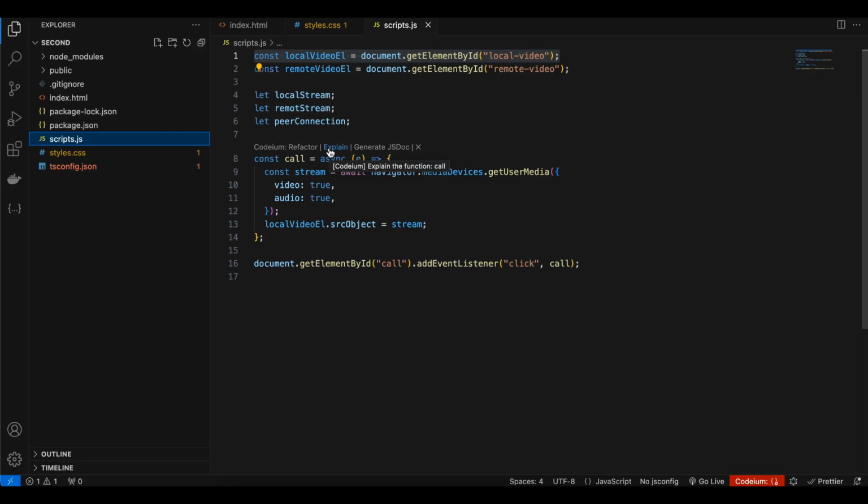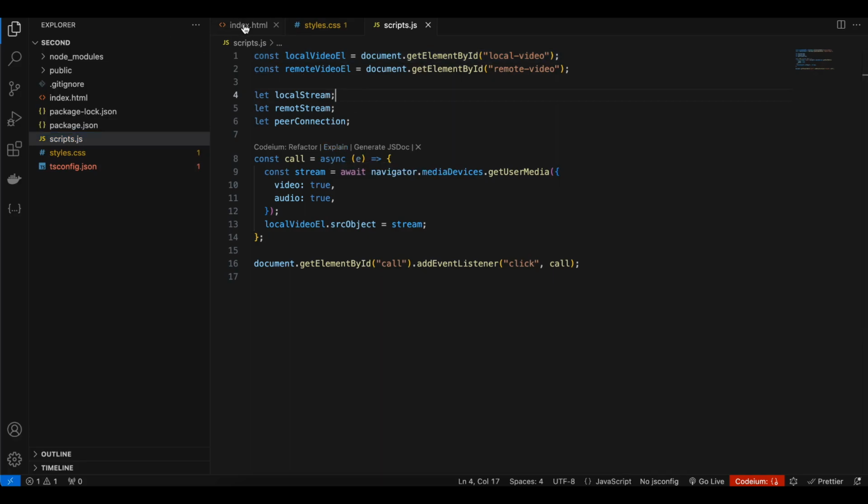If you are like me using normal HTML, CSS, JavaScript, you can use Vite. If you follow the Vite documentation, they have a command to create a project, and in that you can just select vanilla. It will automatically create a vanilla project for you. Basically we require a server because many of the features of WebRTC require a secure context or localhost. If you still are confused, there is a VS Code extension called Live Server, so you can serve your HTML page using that, so you don't have to worry about it. So that's the first thing.